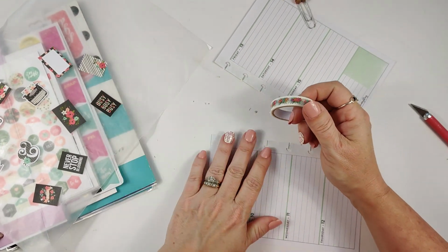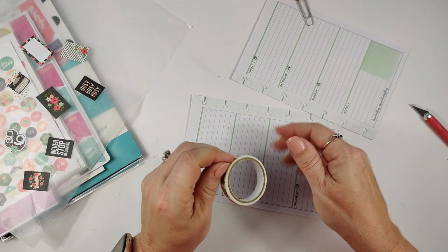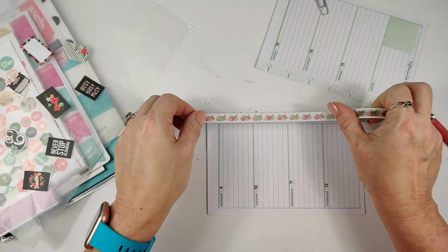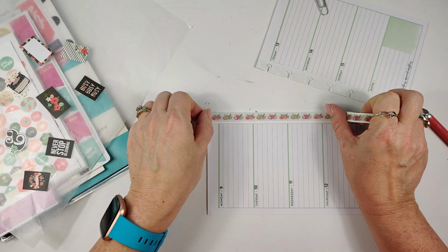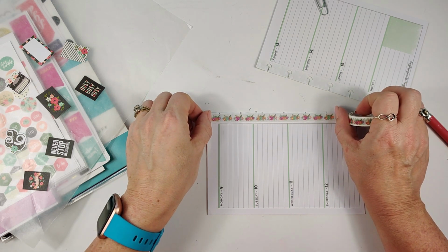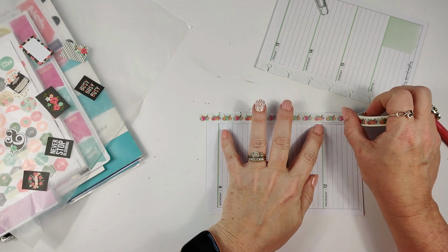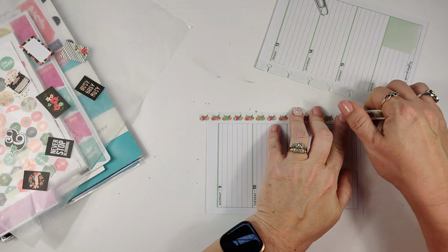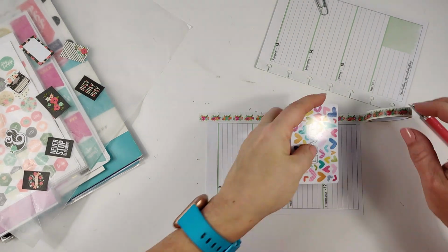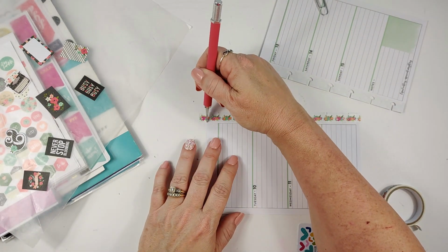Okay. So, make sure y'all can still see what I'm doing. All right. I'm going to put, I don't know. It's not wide enough for the whole thing. Maybe if I just do down the center. Let's see how that looks. And then I'll just cut this one.